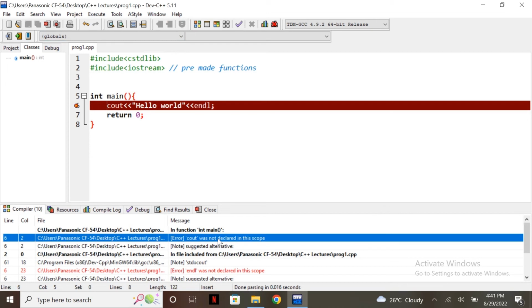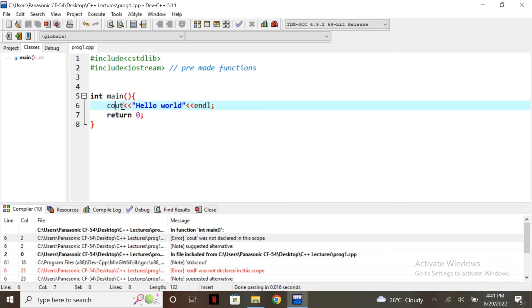The error is that cout is not declared in our local scope, but using namespace std tells us that if something is not declared in your local scope or inside your program, you have to look for it inside those libraries. If I do not write it here, it will not check inside those libraries, and our libraries will be useless.